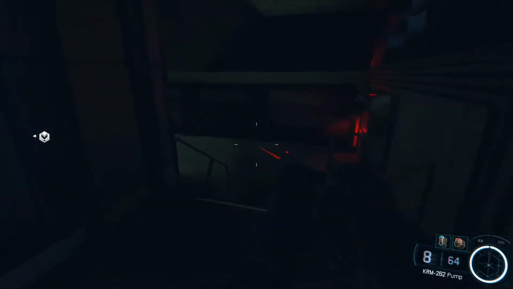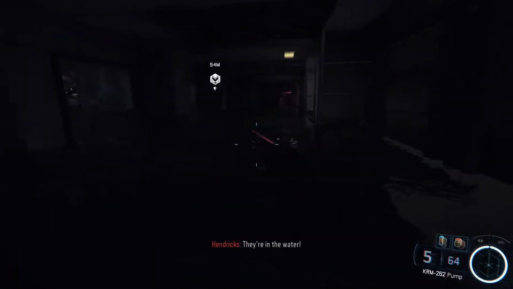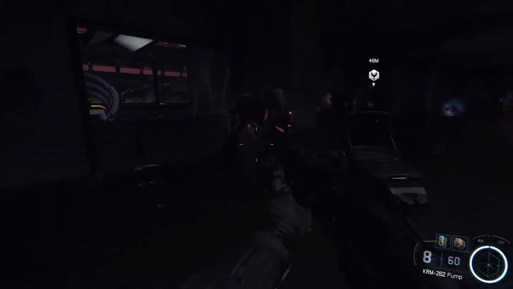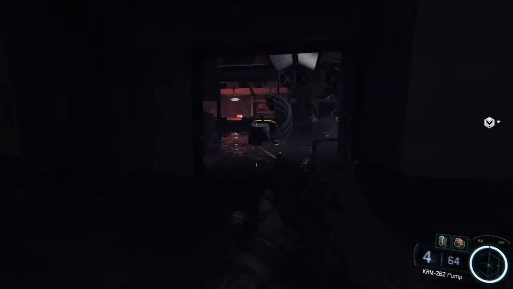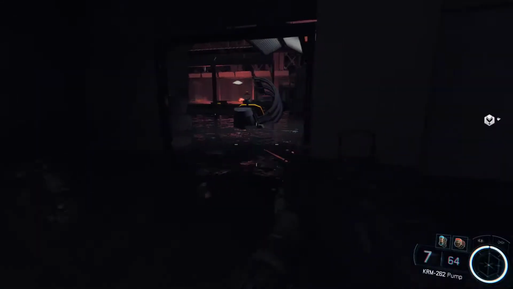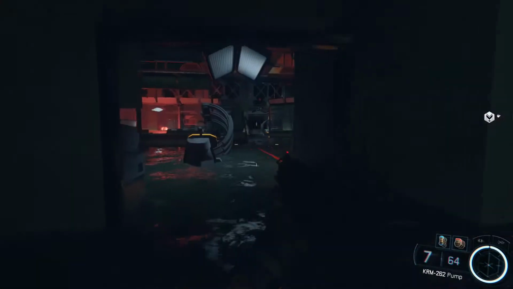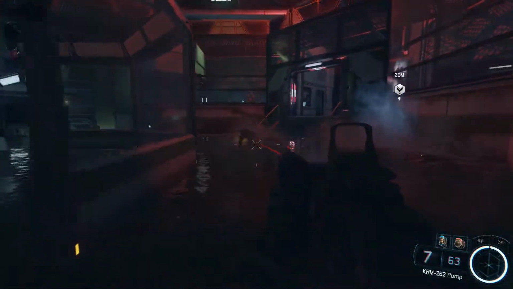This is a fight I remember pretty well. They're in the water! So if you haven't picked up on it, the thing in this room is that there are robots in the water. You can get random hits by just firing into the water at different times, which I thought was kind of interesting. You can see that filter weirdness is in this room too. Seriously, it's not hard not to fuck that up. I don't know how they pulled that off.